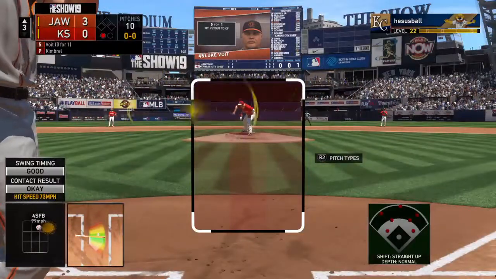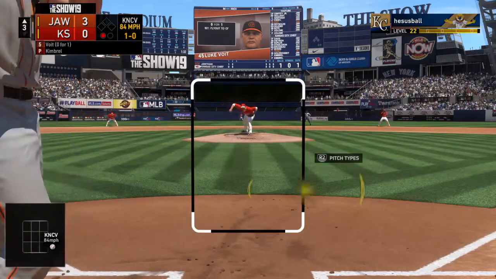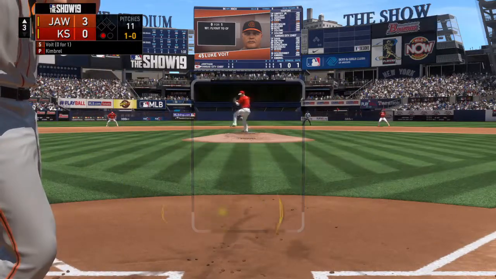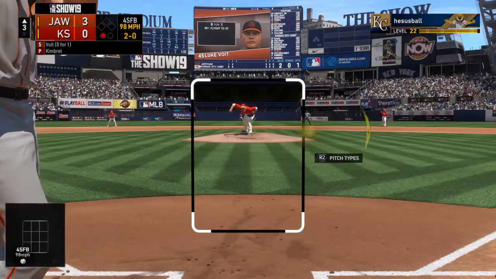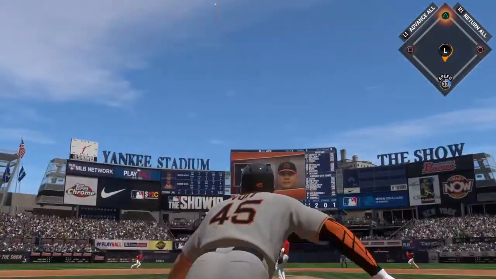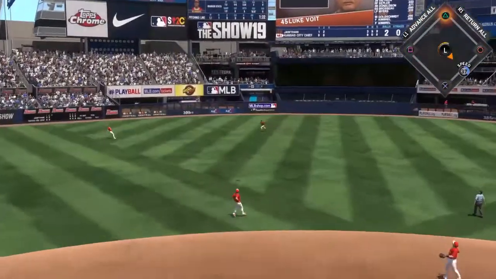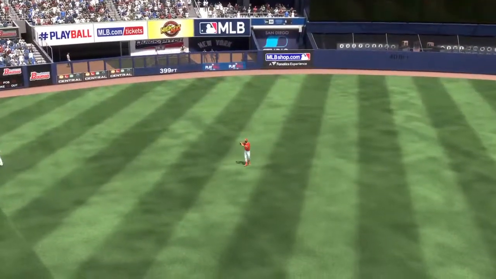Striding into the box, Luke Voit. 0 for 1 for him here in this one. Just off the outside, and it's 1-0. And he won't bite at that one either. It's 2-0. High fly ball out to straightaway center. Davis is there now, and he has it. 2 gone.